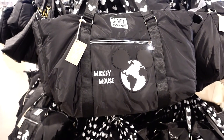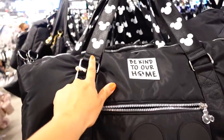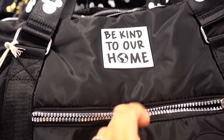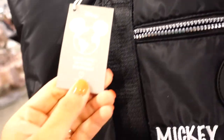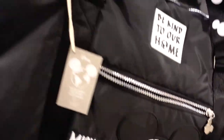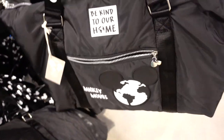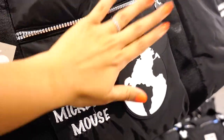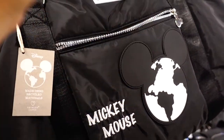Now let's jump into the accessories. Let's start off with this bag behind — so cute, and this is coming home with me 100%. How adorable is this bag — Mickey Mouse with the world, the nice detail on the strap. Only 22 bucks. 'Be kind to our home' — it's made using recycled materials. Perfect for little baby JT's clothes. It's really big too — it's huge. I love this bag. It has the little Mickey on the zipper, and an outside zipper as well so you can place your phone, passports, plane tickets, whatever you need.